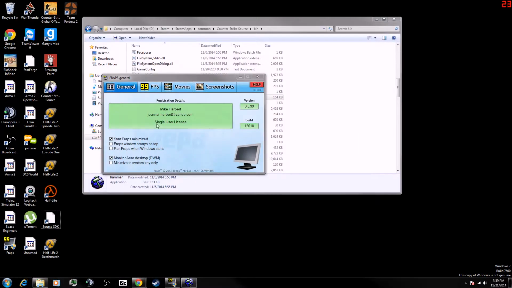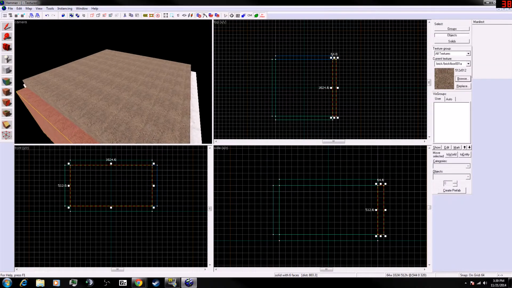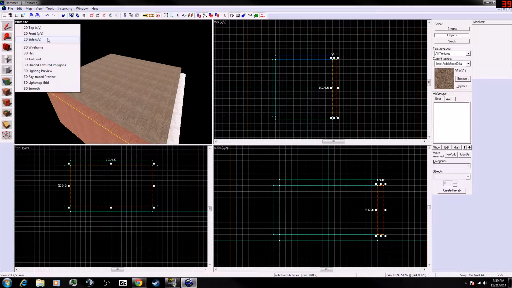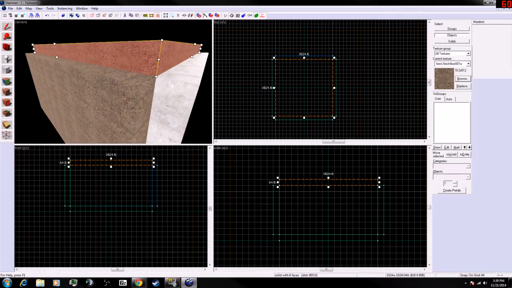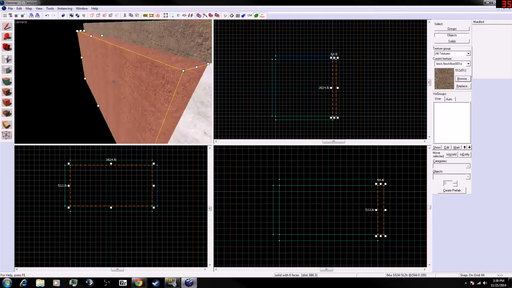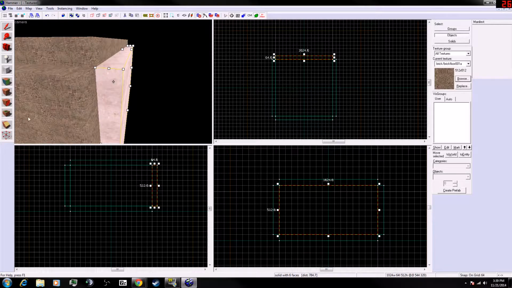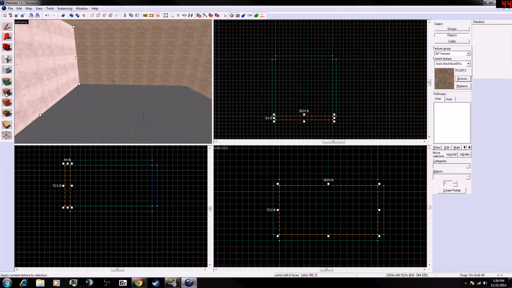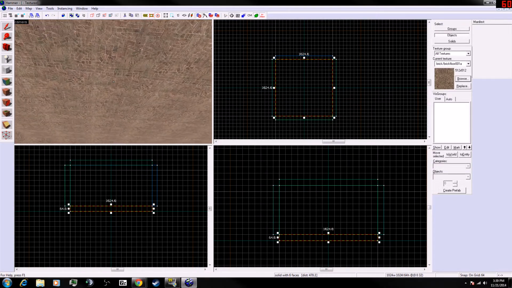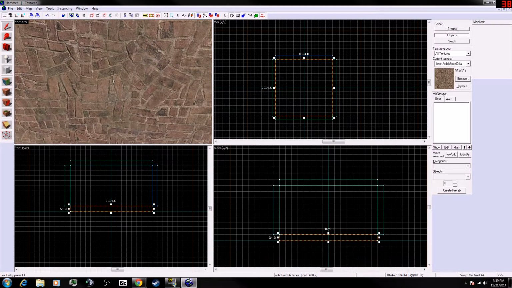Okay, maybe I'll... Alright guys, I'm back. I figured out the problem. The problem is in my camera here, I had it on 3D wireframe instead of 3D texture. So that's how you fix the problem there. But as you can see, we got textures. Now I'm going to unify all of these. So now everything's this weird brick color.